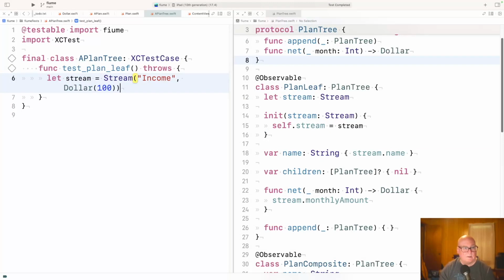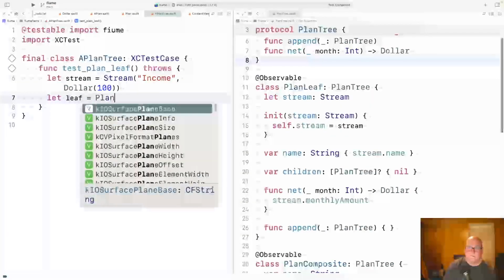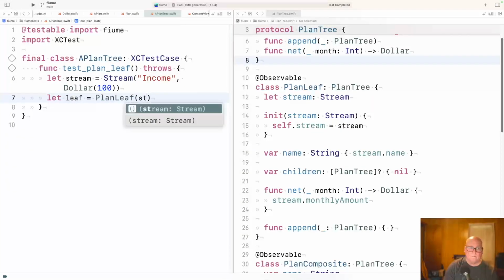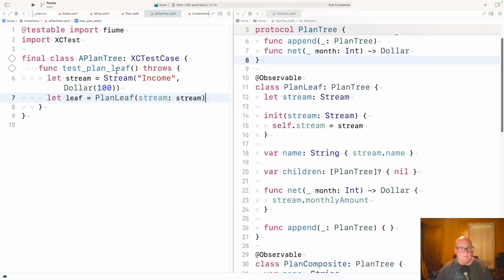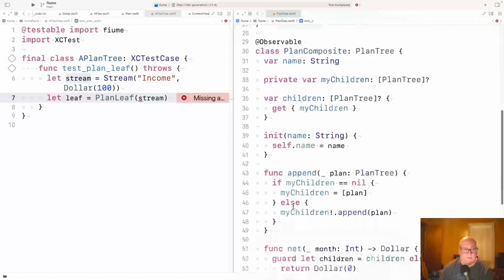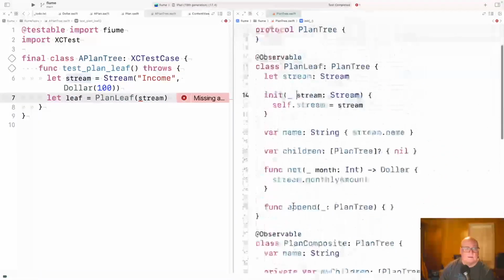All right, $100 income for life. And then we need a leaf. I think I'm going to be passing streams that are kind of obviously streams, so I'm going to take this out. Could be a couple more places will break from that.